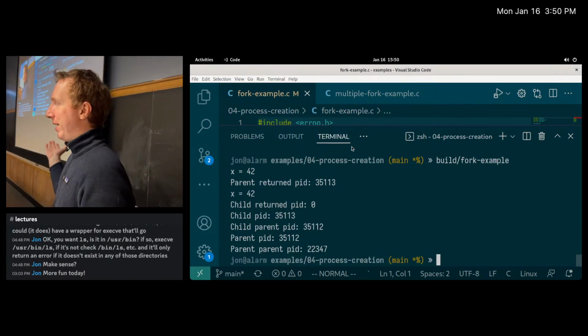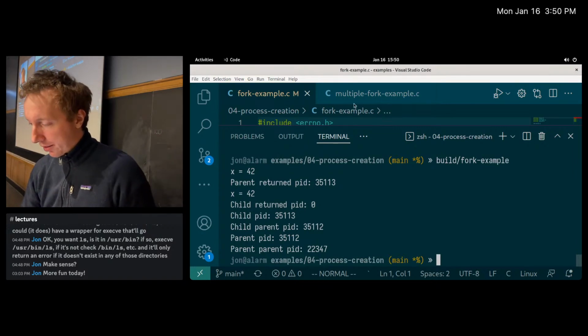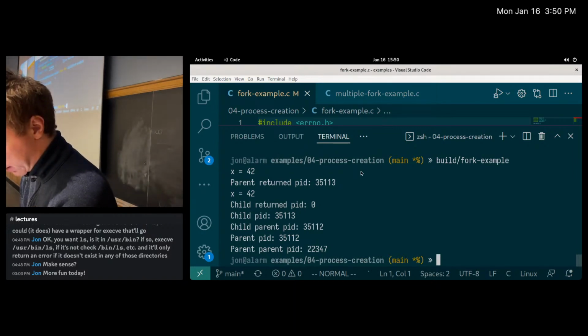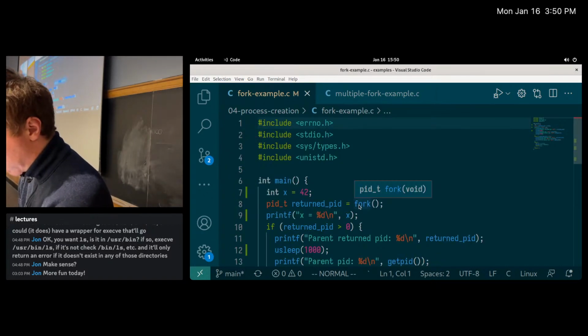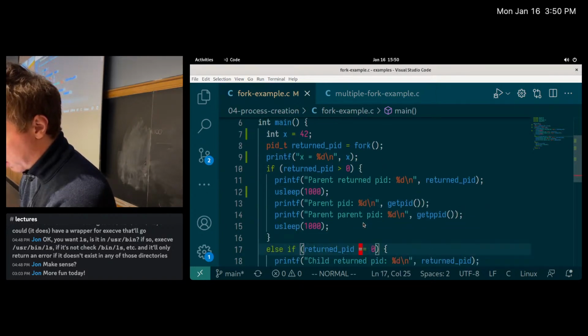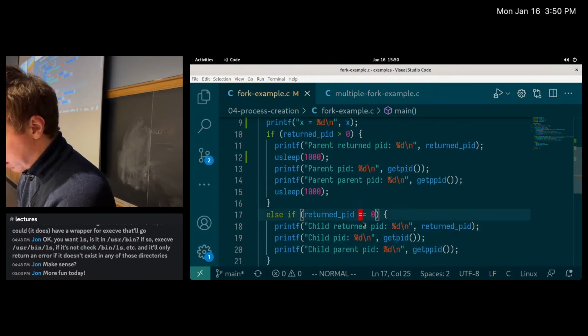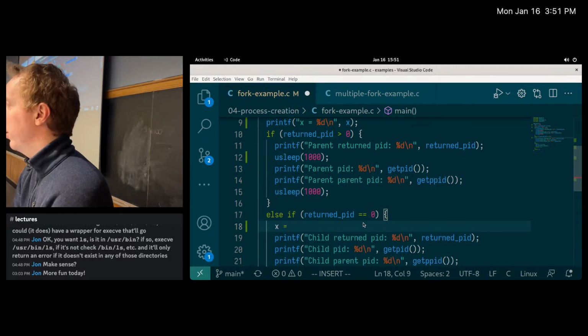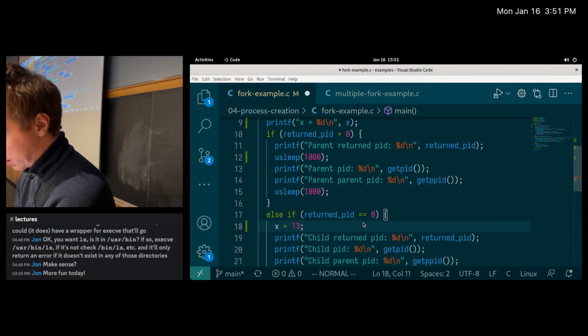But I mean, I just made the variable. It's not really that compelling. So what would happen if I did something like this? In here, my parent always runs last. So let's say in the child, I do something like x equals, I don't know, give me a number, 13.